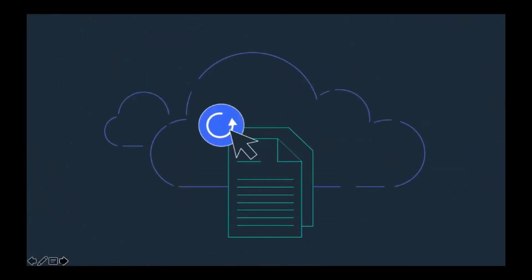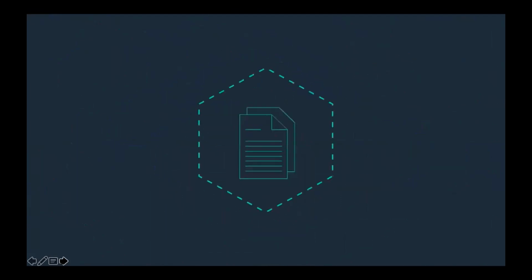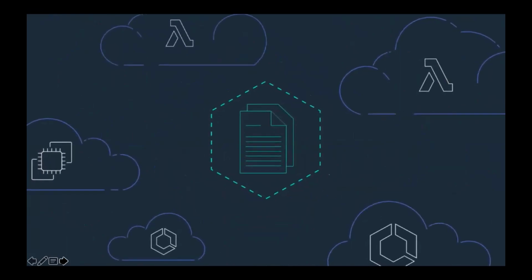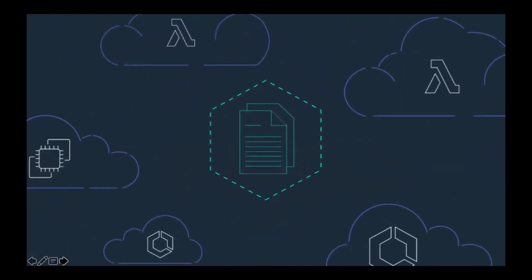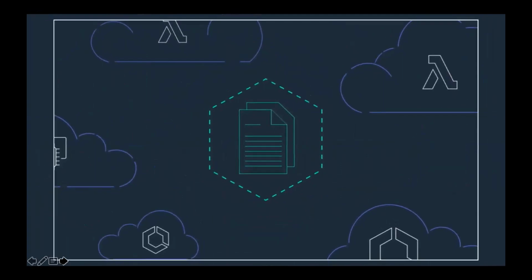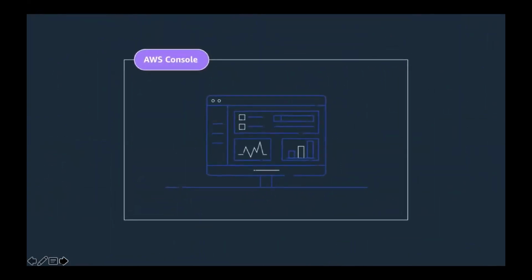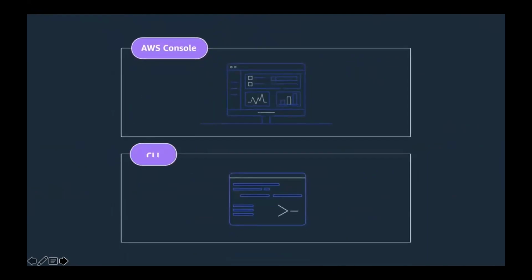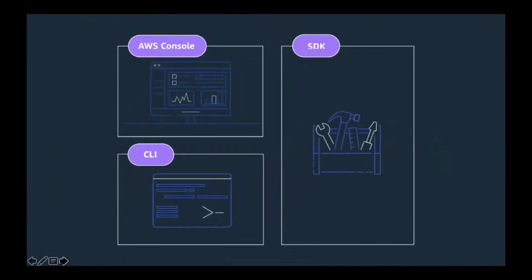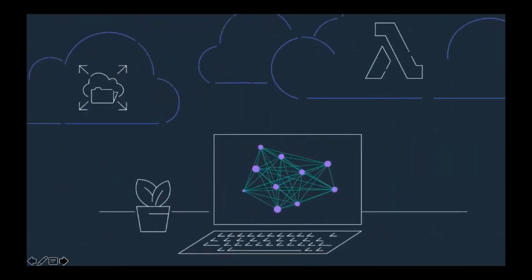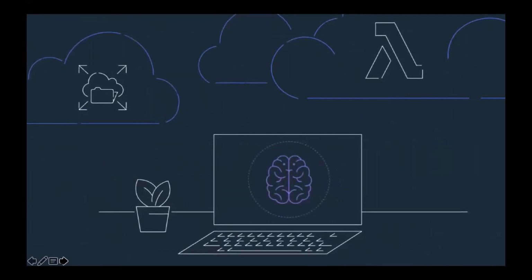When data changes, it's immediately available across separate AWS Lambda function invocations, Amazon EC2 instances, and your containers running on Amazon ECS. And you can configure your AWS Lambda functions to access an EFS file system in a single step via the AWS Management Console, CLI, or SDK. The powerful combination of AWS Lambda and EFS is ideal for loading large models, libraries, and other reference data to allow you to build serverless machine learning and other data-intensive applications.